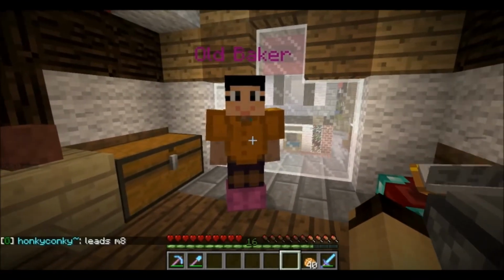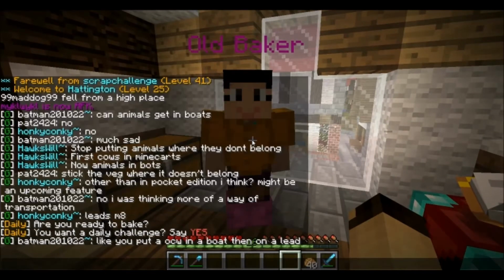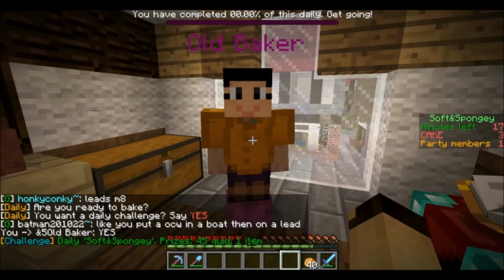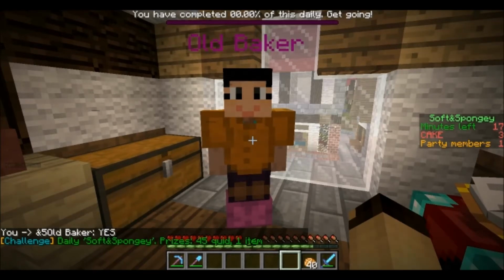What we do is we go to the old baker and we click on him, and he says, do you want a daily challenge? Say yes. So we're going to say yes. Soft and spongy, which means if you look on the left hand side and right hand side of the screen, it says minutes left 17, cake 3, party members 1. I'll come to the party members in a minute.